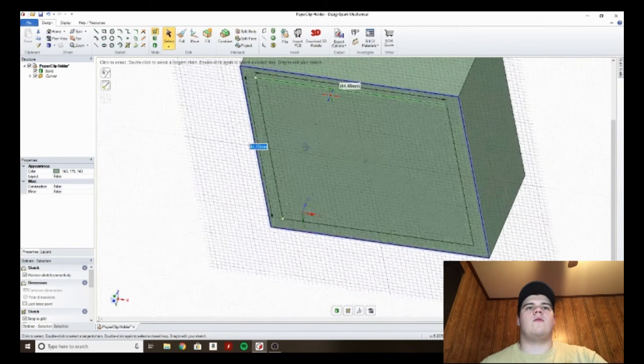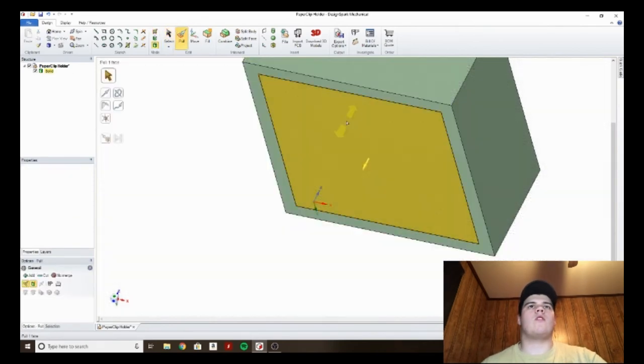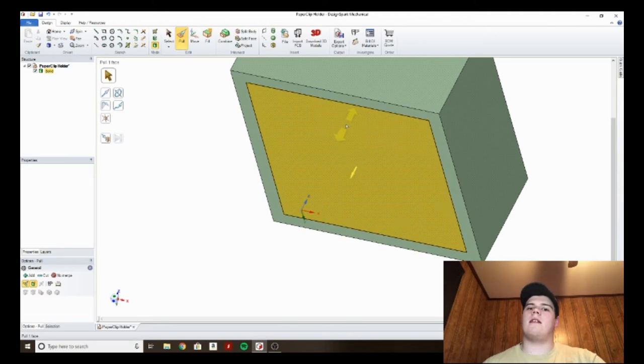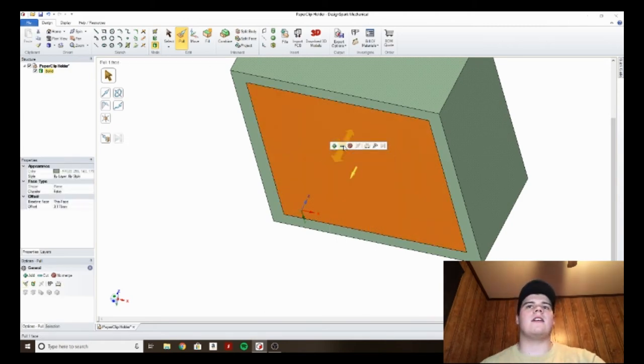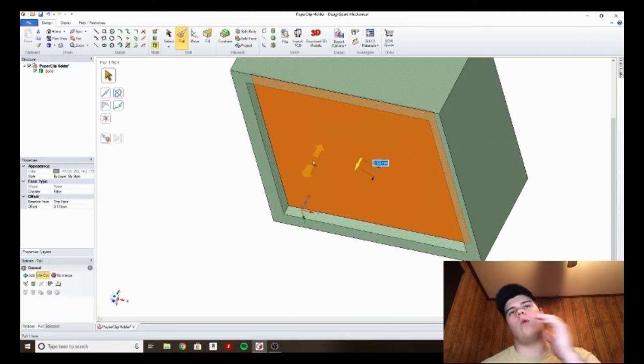So, after we've done that, we're going to go to the pull command. Now, I've been messing around with this pull command today, alright? I've already done a little bit of study so that I knew how to show y'all how to do it, which is not super hard, but it took me a little bit. I'm learning this new program, learning new things. So, the best way to do this is to unclick all those little general options down here, right-click, and then click cut. And then when you do it, it'll cut the normal way instead of trying to pull the whole part, make the whole part different. Because originally it is set to make the whole part different.